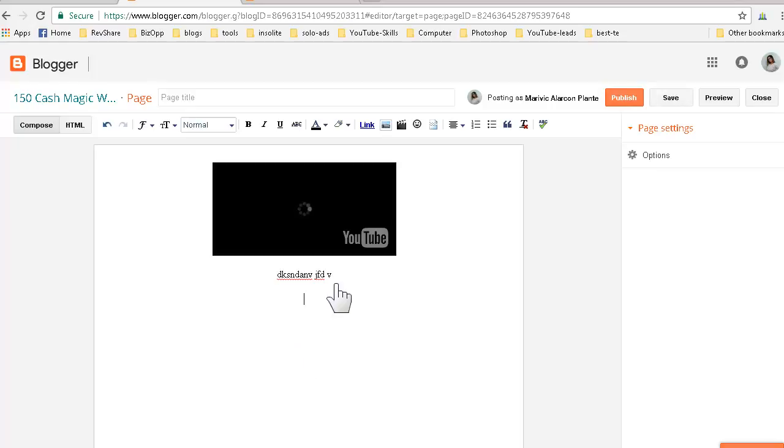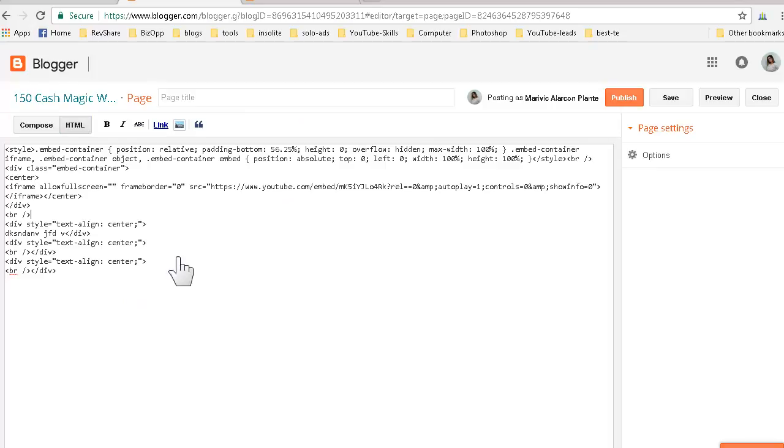So if you need to make a correction, or you want to change your YouTube video, go back in HTML and just change that code there. I showed you in the previous video. Just change this code to your YouTube video, and that's it. It's going to be playable, and autoplay is at 1. If you don't want to make it autoplay, just change it to 0. Then people will need to click on the video to make it play. So hopefully you understand everything.